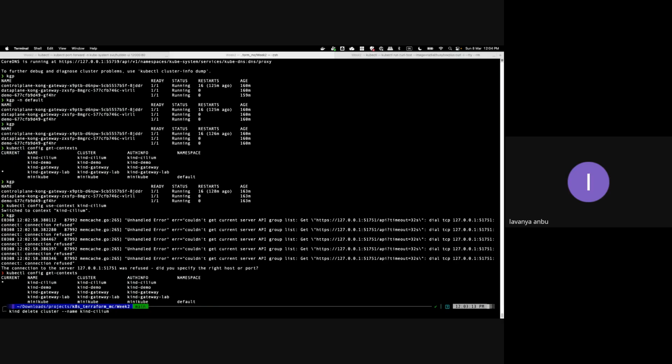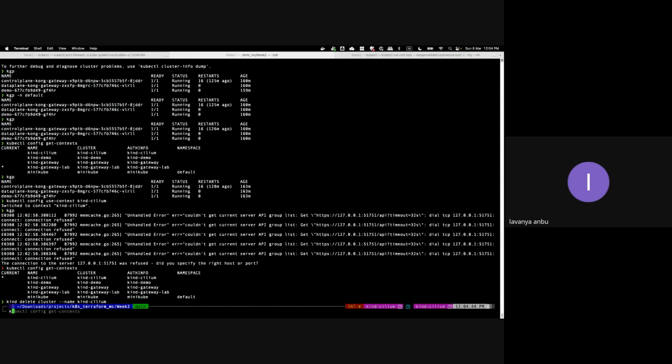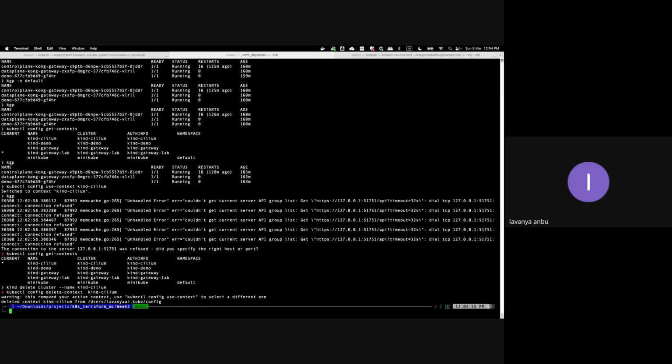I'm not going to run this delete command now. First I will delete the context, so now I will delete my Cilium. I have deleted the context, and it is showing me that it is deleted from this config. But first let me list the context now.